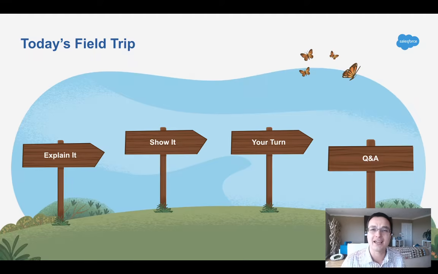So speaking of our time together, how are we going to spend it? First, I'm going to explain automation rules because I figure you just don't know how Process Builder works. So I'm going to explain it. Then we're just going to dive into it. I'm going to build some with you and show you some real live examples. Then I'm going to give you links that you can use to install those examples in your sandbox and play with them, and at least have something you can work with to help plant the seed and get it going. And at the bottom of the hour, we're going to open it up to Q&A.